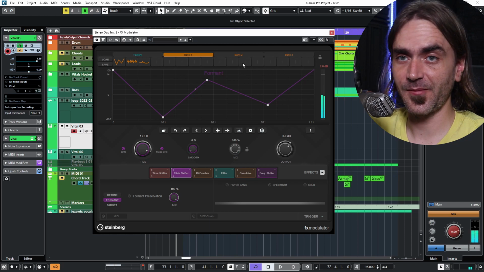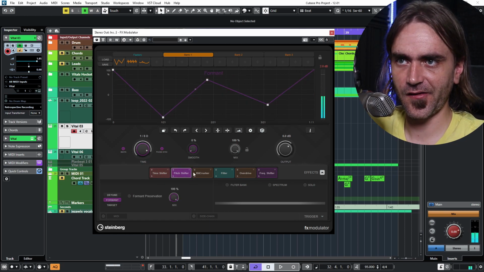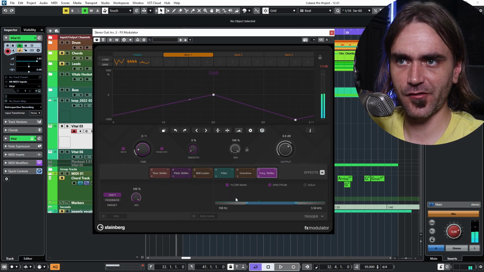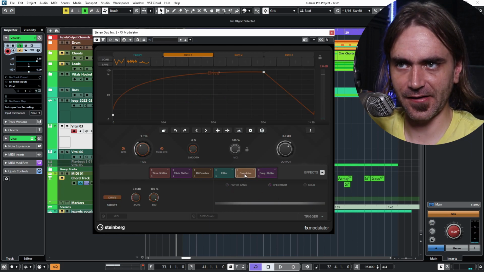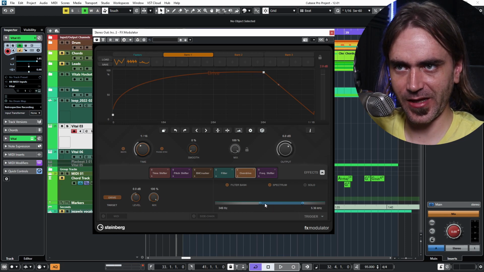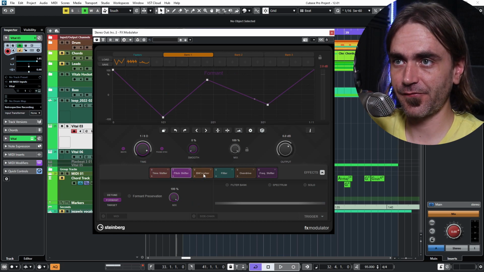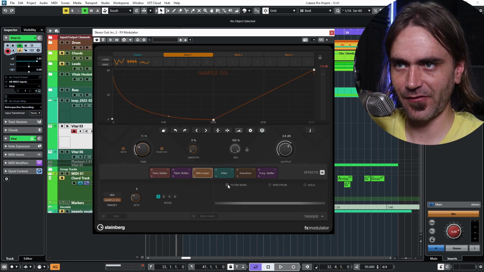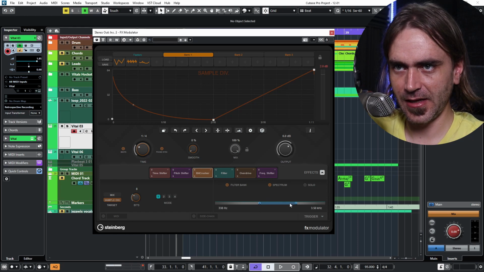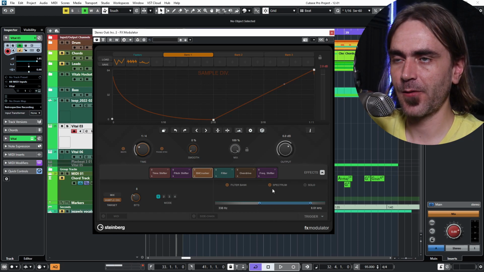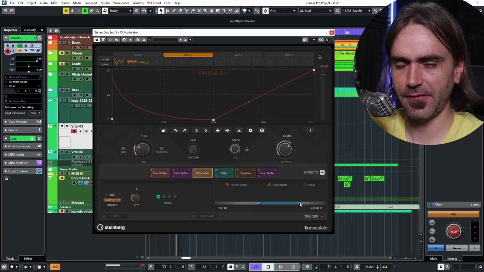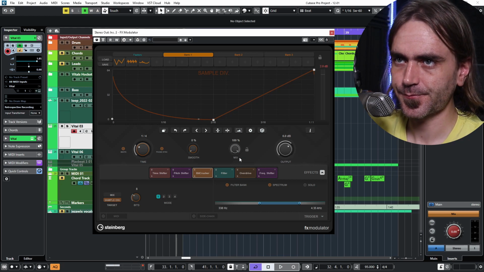Here's something really interesting about this plugin: each of these effects has a filter bank. What that does is allow you to choose in which frequency range that effect is working. So this gives us multiband capabilities, as for each of these effects we can choose a specific frequency band. We can say, for example, for this time shift and pitch shift we want full frequency, but for all the other stuff, which is morphing the sound and not doing time-based shifting, we can do frequency-specific processing.